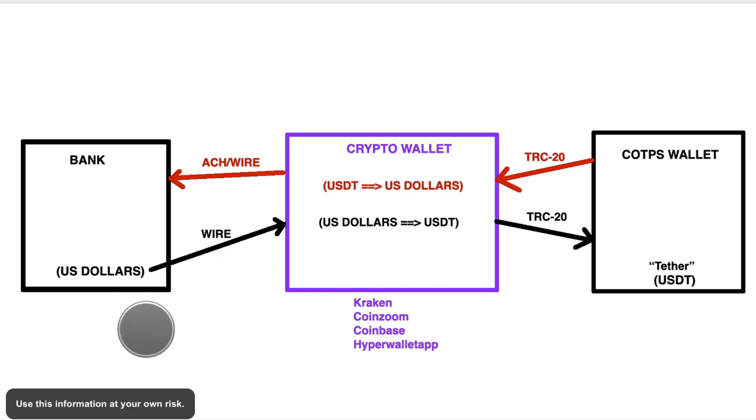So the flow is very simple. You have dollars in your bank account. You get the information. You go into your crypto wallet. You click on usually a button that will say funding. And then you click on the next button that says deposit. And it will give you an address to send that deposit to, which would be a crypto address. So that if you have crypto in another wallet, you can send it. You can fund this crypto wallet.